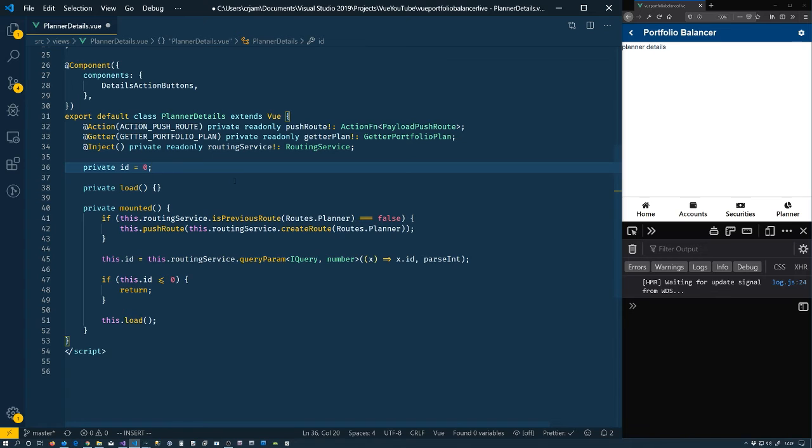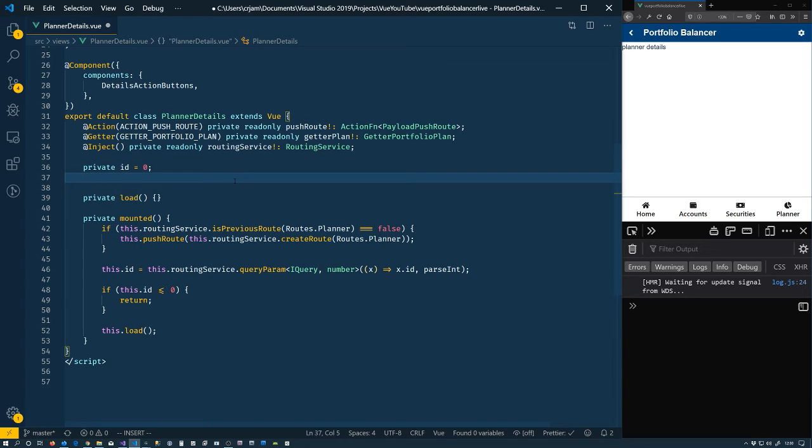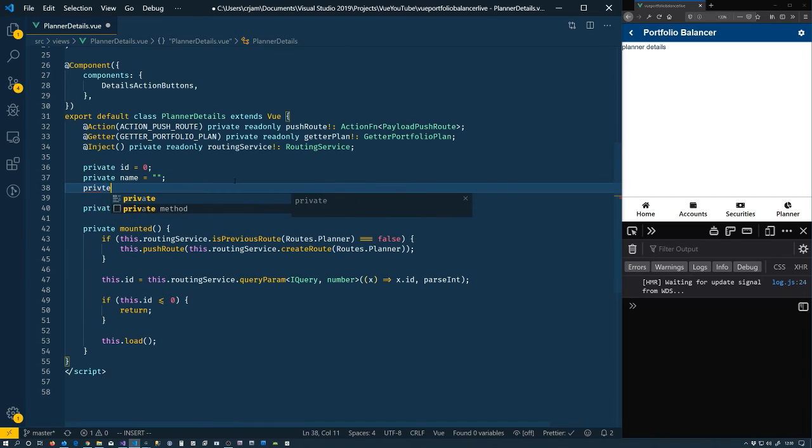So what we'll do is bring in here, we'll have a private name. So the plan has a name, and then we'll have portfolio categories. Type on those, portfolio category model array, starts off empty.